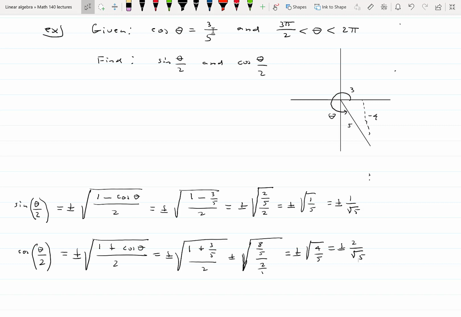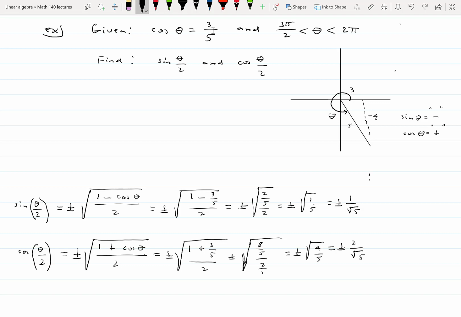We're looking for sine and cosine of theta over 2. Well, in quadrant 4, the sine of theta is negative, and the cosine of theta is positive. So the mistake is for students to say that the sine of theta over 2 must be negative, and the cosine of theta over 2 must be positive. Wrong. And it's tragically wrong. We're not finding the sine and cosine of theta. We're finding the sine and cosine of half of theta.